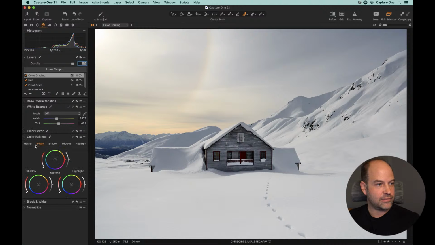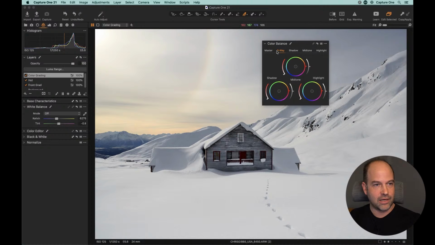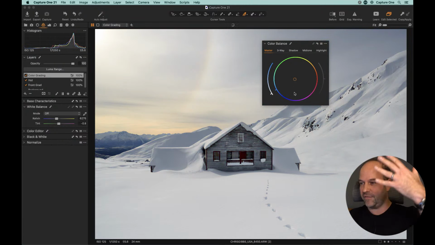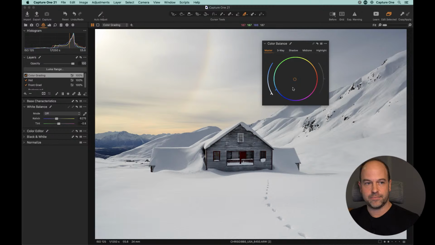Also in the color grading layer or color balance, as I said right at the start, I neutralized the shot, which you could argue was a waste of time because if I was going to mess with the color anyway, but it's always nice to start from a neutral start point, and then we can use a tool like the color balance tool to push it in whatever direction I would like. So if we pull out the color balance tool and go to master, very simply with the master tab, wherever I pick up this little circle and push it in whatever direction, we'll tint the image to that color, just like putting a filter in front of the lens.